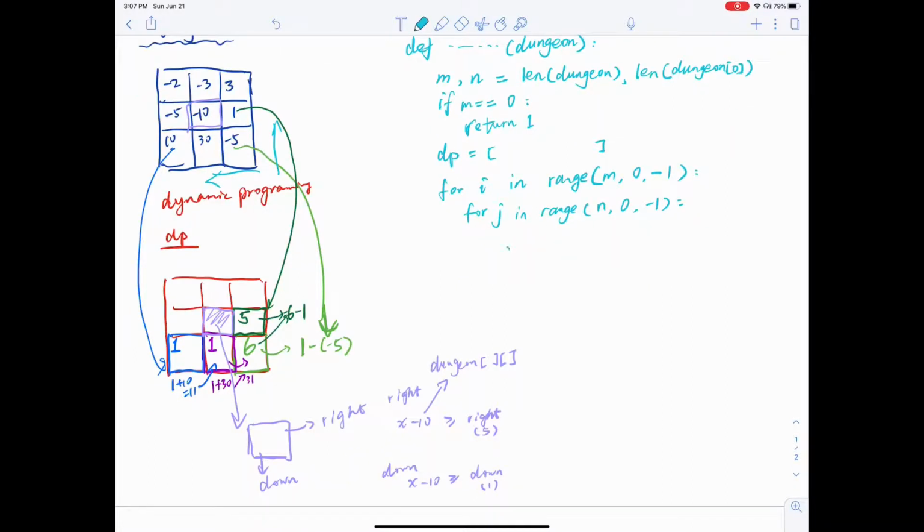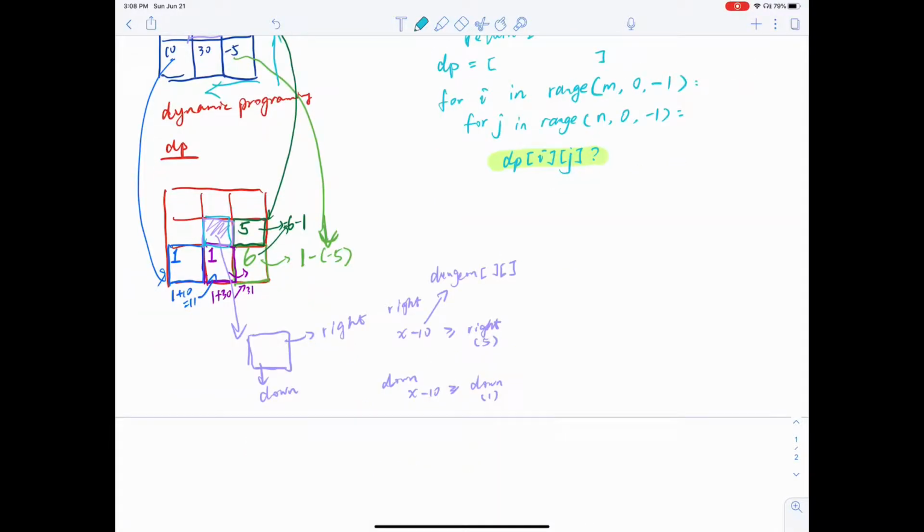So the question here is, what's the value of dp[i][j]? Either this number comes from the number below or the number on the right. So let's define from_right and from_down. Then we know this number should be the minimum of from_right and from_down.